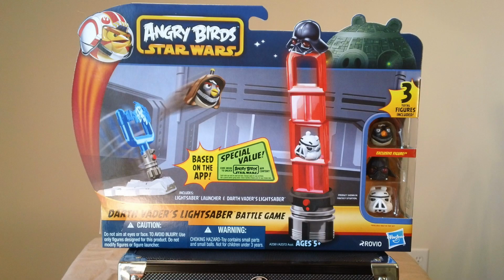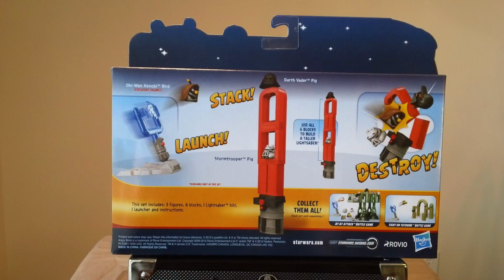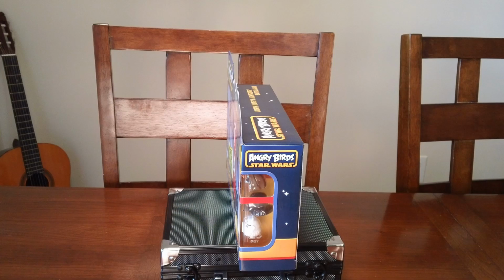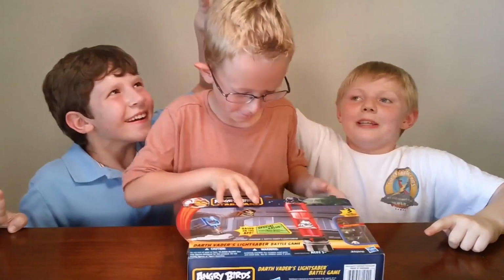This is the front of the box. This is the left side of the box. This is the back of the box. This is the right side of the box. Now I'm gonna open the box. With bunny ears.